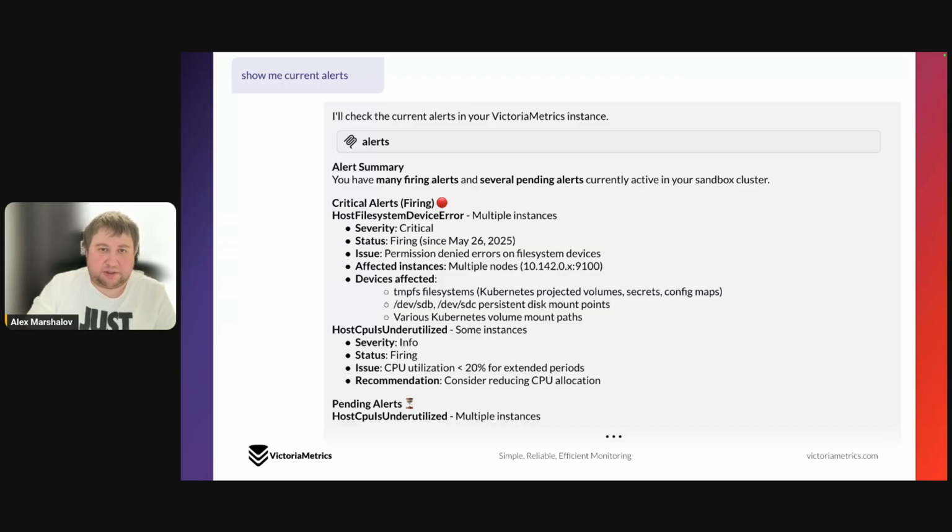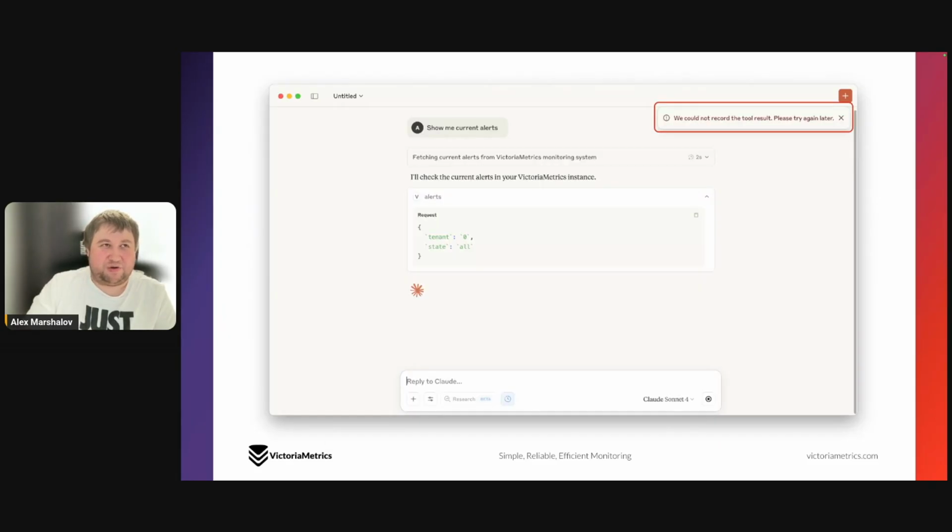But I have to be honest and should tell you about one problem here. If you want to replicate this right now on Playground, you will fail miserably. I took an old screenshot from my previous dialogue because right now on Playground we have hundreds of alerts, and Claude has a limit for tool response of 1 megabyte.